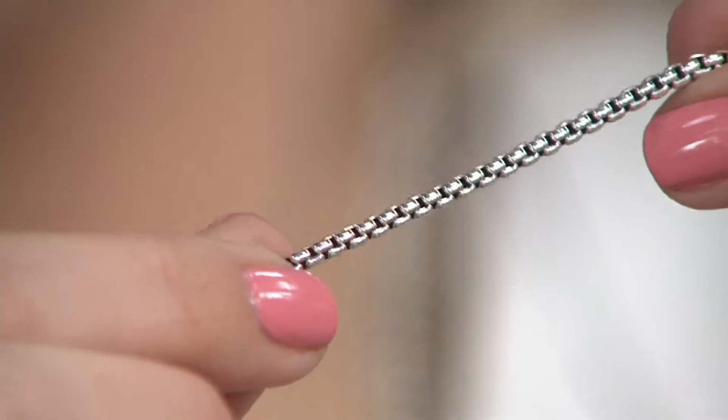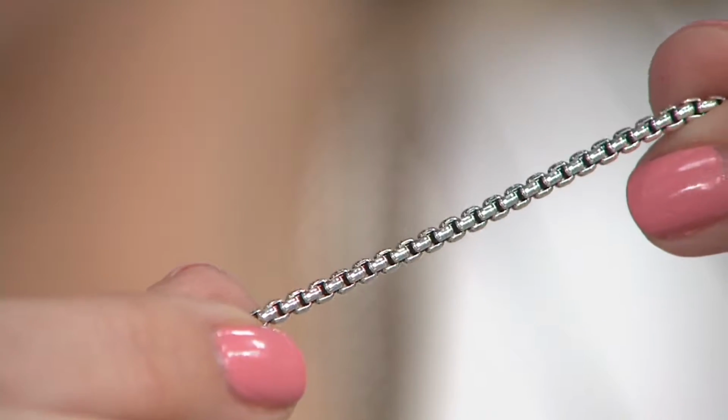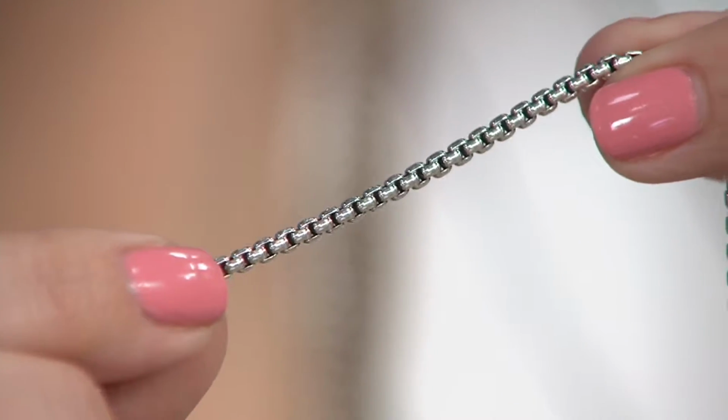And I have to tell you, when you hear box chains, not all box chains are created equal. Because quite often, most box chains in the market are a perfect box. So I just want you to picture when your QVC box arrives at home, it's that perfect, well, hopefully it hasn't been beat up by UPS. It's that perfect square box. What we have done is we teamed up with the leading manufacturer.